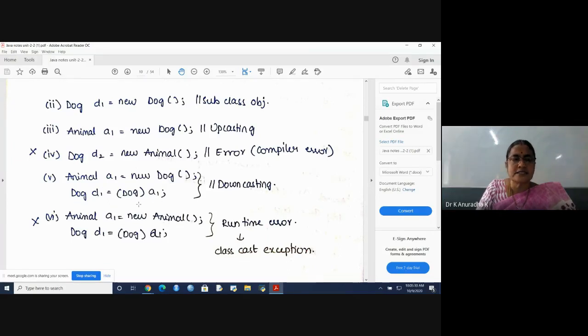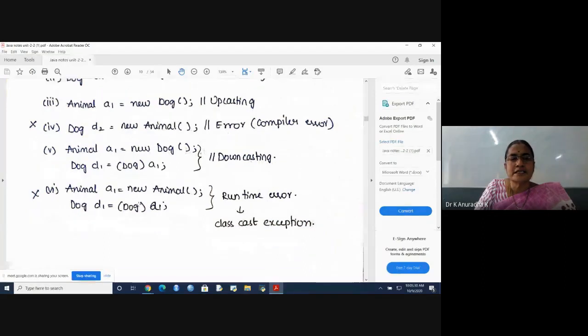Next, the last one, the sixth. Here, instead of using upcasting, that is a subclass object assigned to a superclass reference variable, what I am doing is creating only a superclass object, and with that reference variable I am doing downcasting. Is it right as per the downcasting syntax? No. Always for downcasting we must do upcasting first. Then using that same variable we do downcasting.